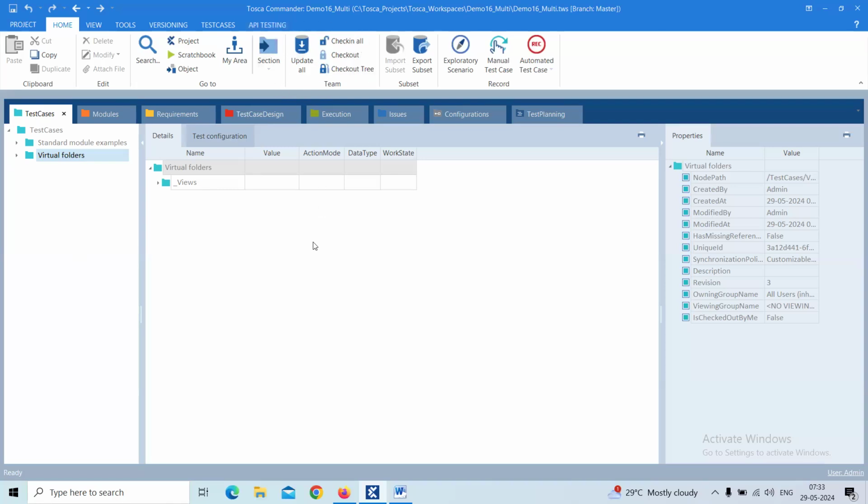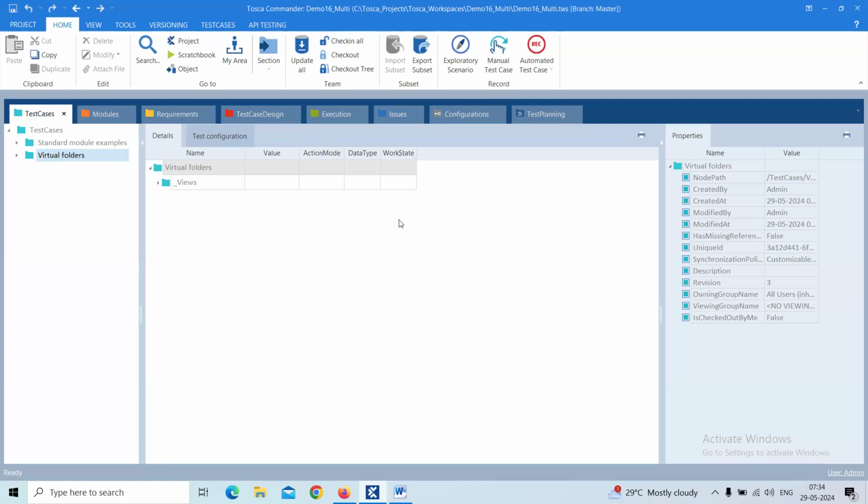What do we mean by these 4 options? Usually, when you are connected to the multi-user workspace, A person is working on something, B person is working on another thing, C person is working on his local machine. Usually, they need to create a workspace in their local machine by connecting to the central repository, right? So A person in his local machine created some test cases. B person also did the same thing. C person also did the same thing in his local machine.